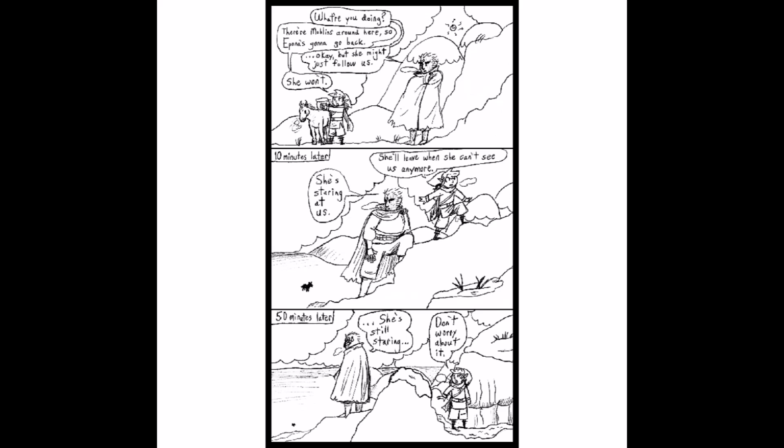See, and that's the thing about writing comedy. Something that might be funny to you may not be funny to the reader. Like a previous reader might have thought that the hiccuping bit was really cute and said, oh yeah, I like it. And then somebody else might find this bit with Epona creepily watching them from a distance to be just not funny. Yeah, and we'll talk more about that later in the chapter.